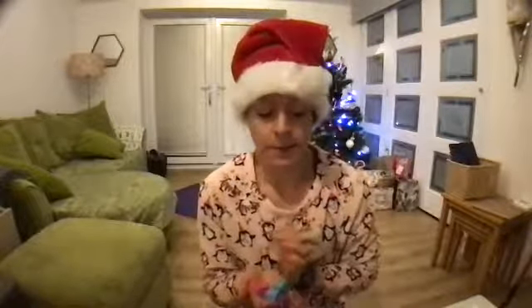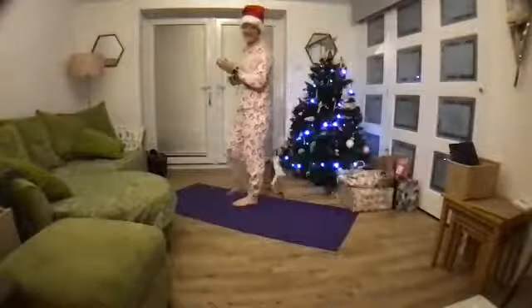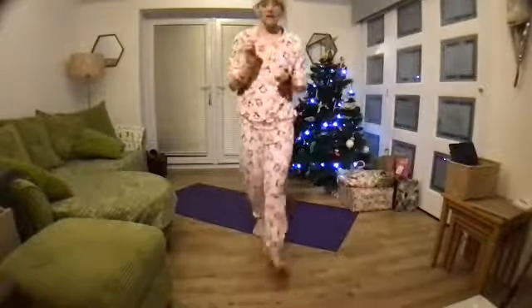I don't know what they're going to throw, so your guess is as good as mine. I'm going to throw them and whatever comes up are going to be the poses that we're going to do. So obviously what I will say is some of these are quite intense straight away. So please make sure that if it's something that's a strong pose straight away and you've just got out of bed, then you're going to use your own loaf and decide what's going to be right for you.